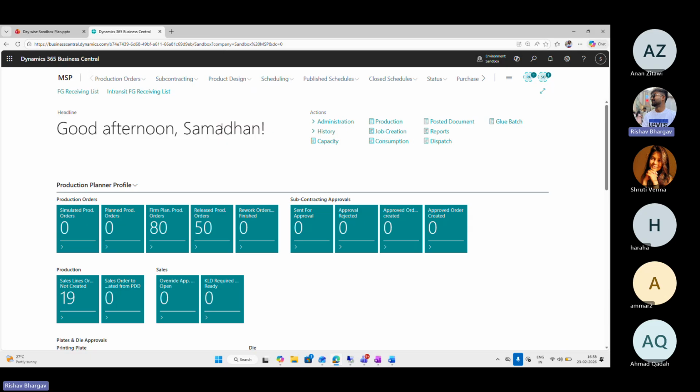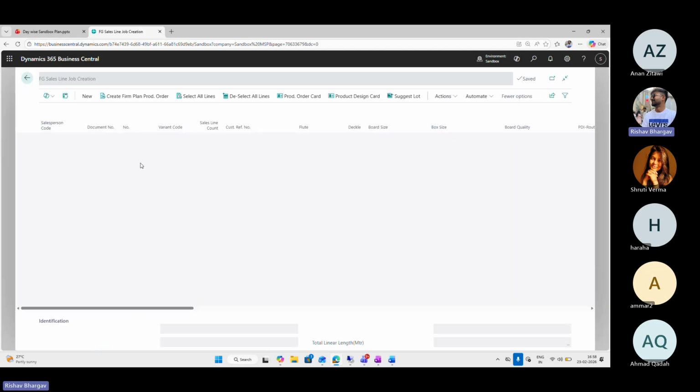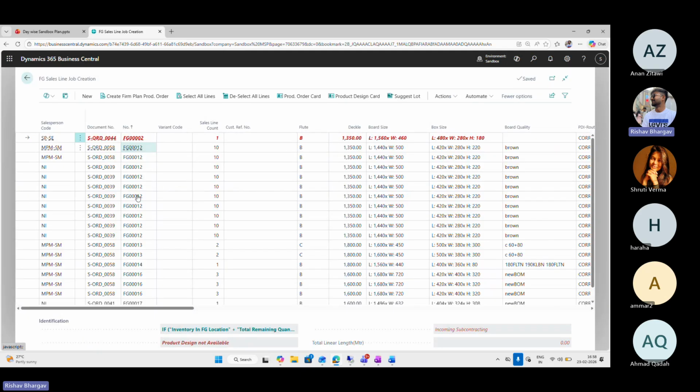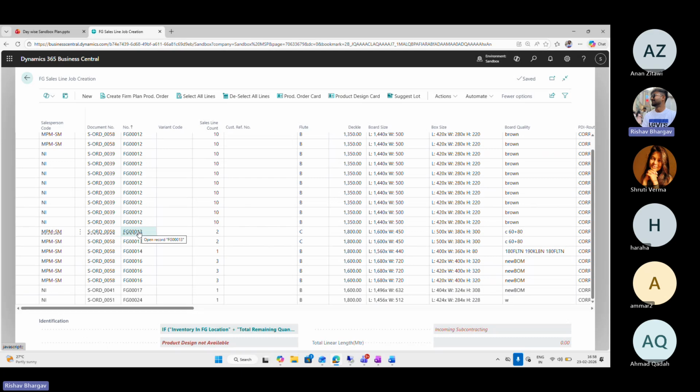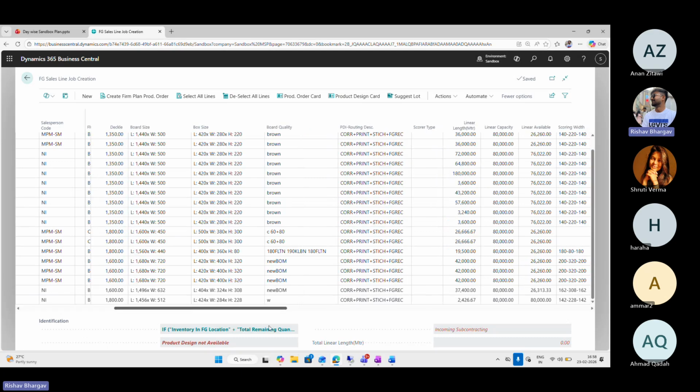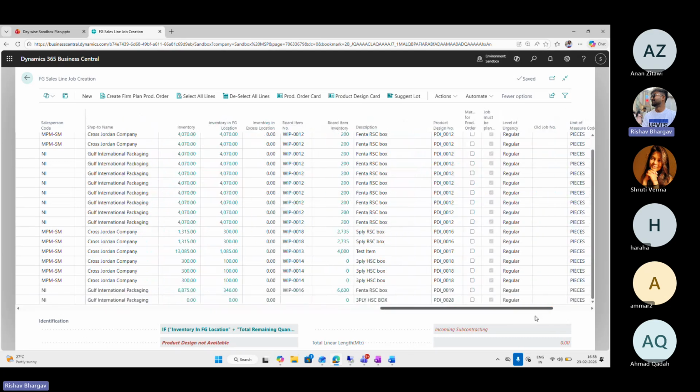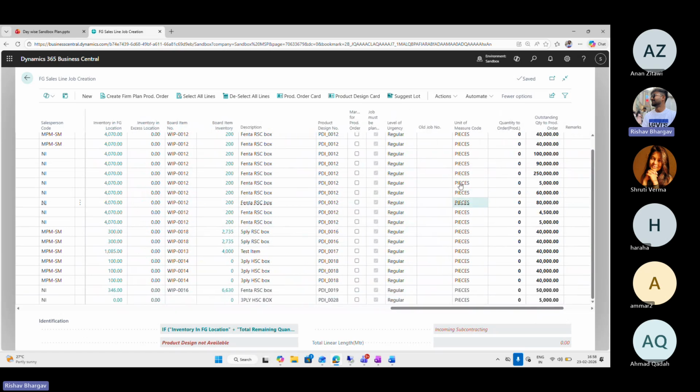Then after PDI creation, the salesperson will release the sales order, and after releasing the sales order, all the released sales order lines will be available here, through which you can check for which item you need a job order by which date. You can just mark this and put the order quantity.